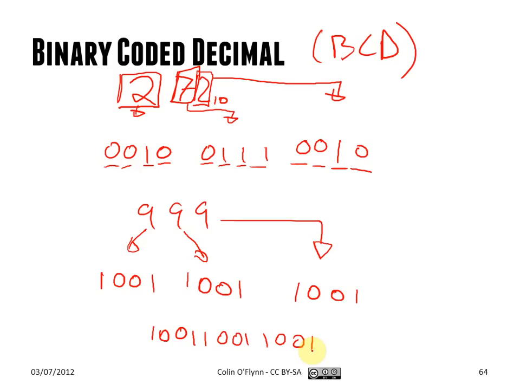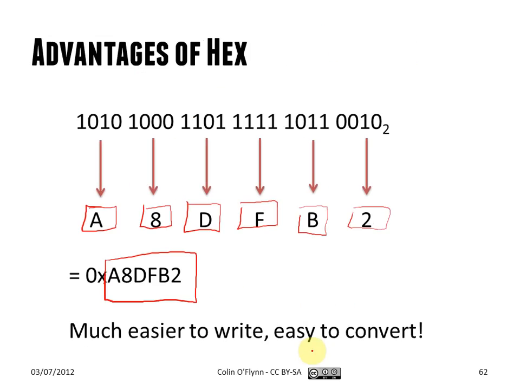Some circuits you'll see using it, for example, because they want the input to represent a binary number, and they want each of those 4 bits to map directly to a digit. So we'll probably see this in the labs, for example, driving displays sometimes, because they'll have 4 input lines, and whatever inputs you put there just get mapped to 1 digit of the display. But in terms of number systems you're likely to see, basically hex, binary, and decimal are the most useful to know, and you should be fairly confident converting.